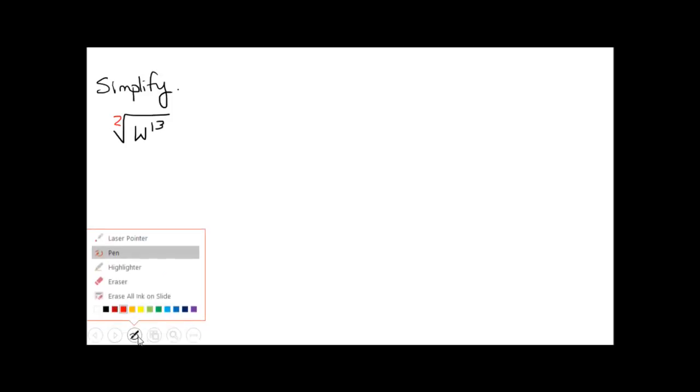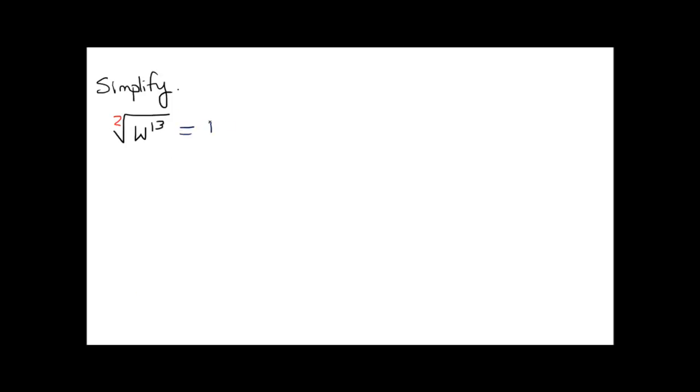Well, I want to remind you what we talked about in class last time, which was that you can actually write this as a rational exponent, a fraction in the exponent, w to the 13 halves. And I'm mentioning that because one way to think about this is that 13 halves is really 6 and a half. And so actually you could think of this as w to the 6th times w to the 1/2 power.